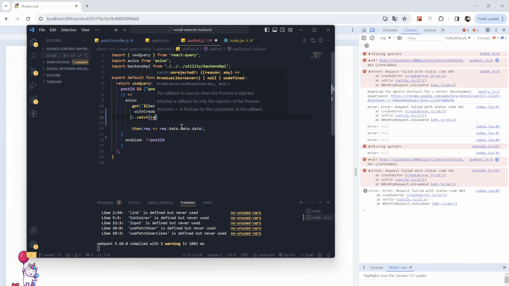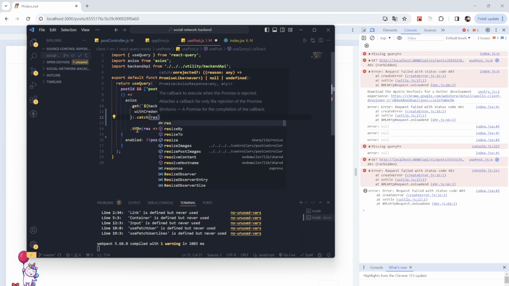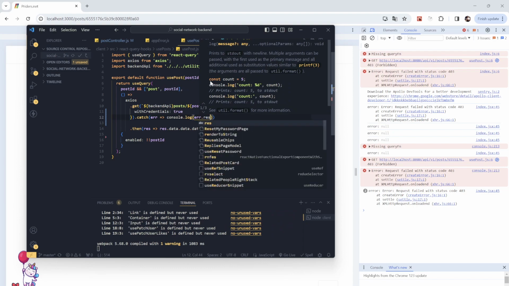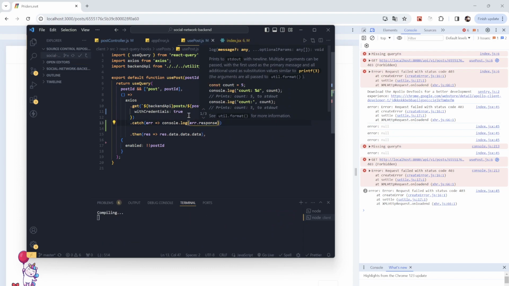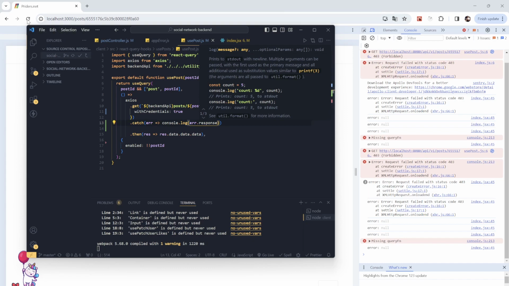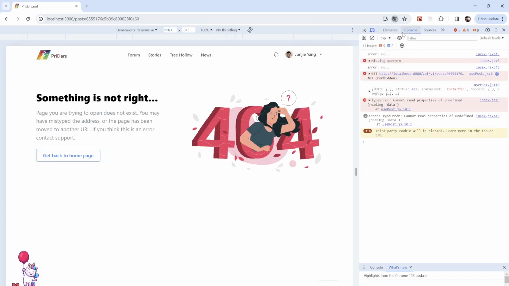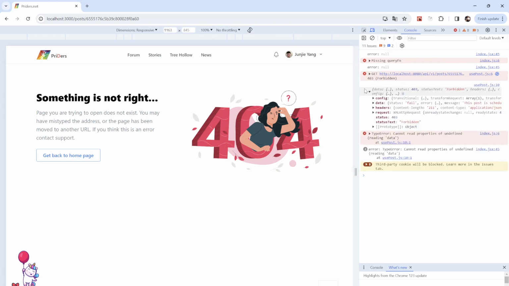So what we need to do here is, between the get and then, we specify a catch. We catch the error. Let's log the error response. Let's see what we get. Let's refresh and we see this.